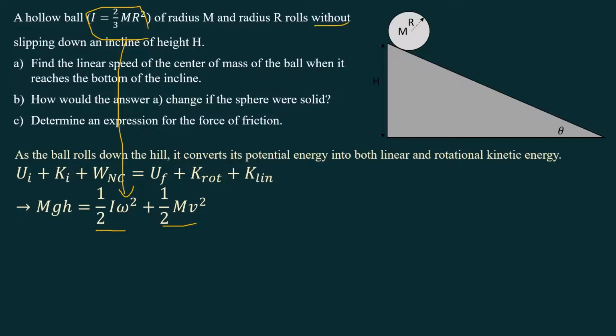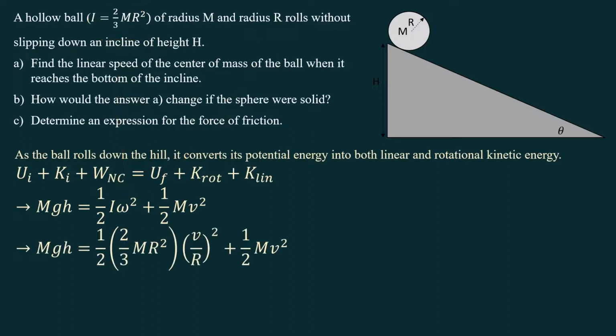And this is rolls without slipping. For rolling without slipping, this condition is true. V is R omega. And I'm not going to replace V, I'm going to replace omega. So omega here is going to be V over R. So there's the next step there, and I can cancel out some stuff. So I have a mass in every term. Over here for rotational kinetic, the radius cancels out.